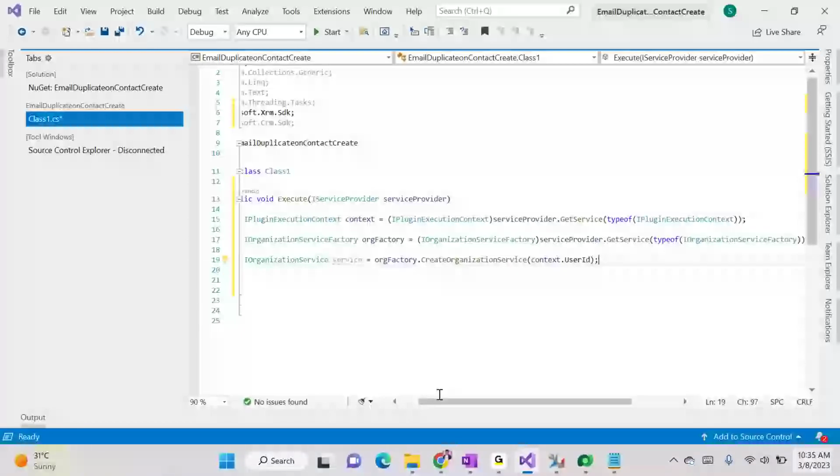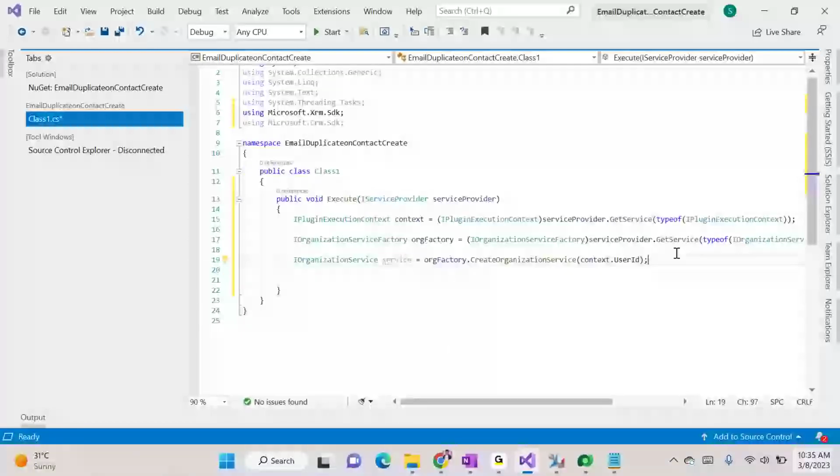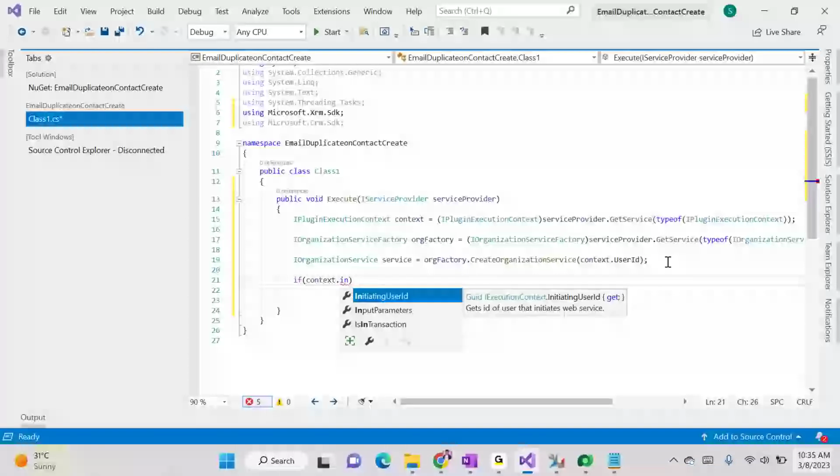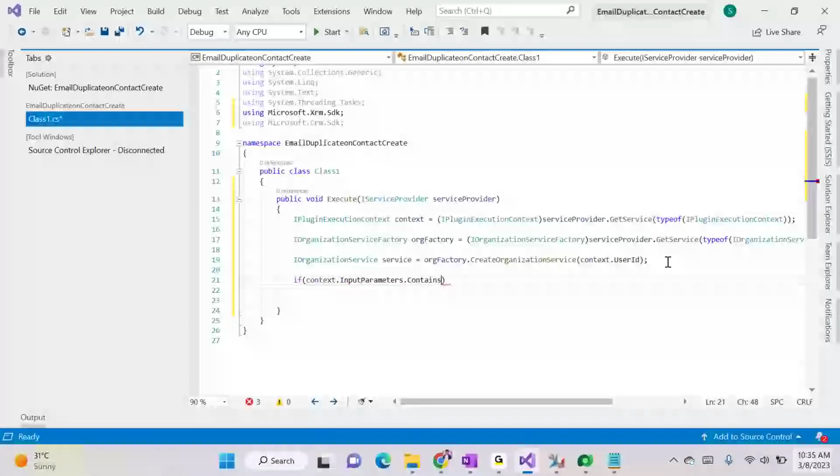Next, what we need to do? We need to check whether the input parameters have the target or not. So if context.InputParameters contains Target and context.InputParameters of Target is Entity.